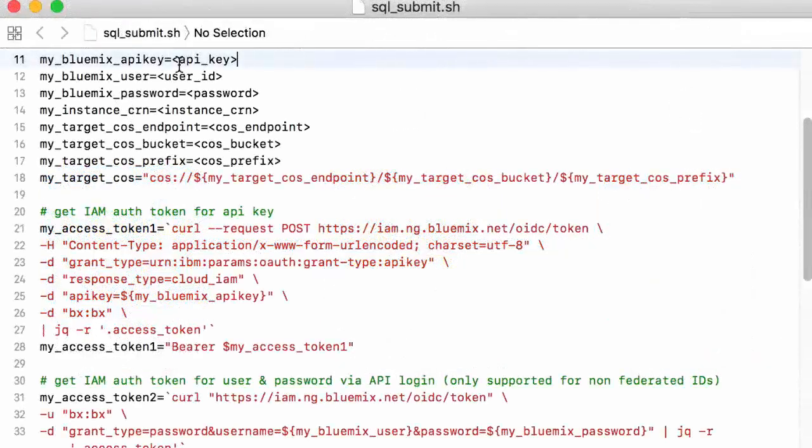But before we do that, we first capture and set up a set of properties that we need for our application in order to talk to those APIs. One of these properties is an API key that we can use in order to authenticate our application when talking to the IBM Cloud.